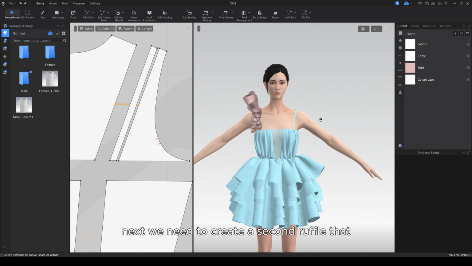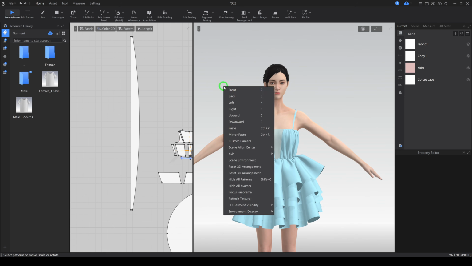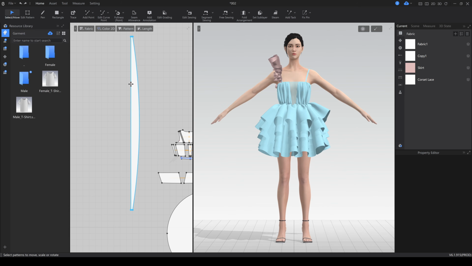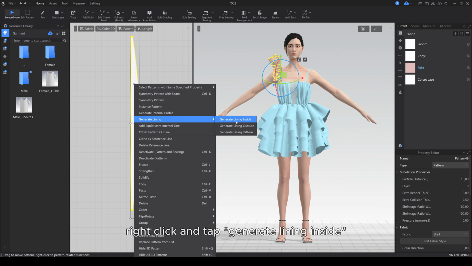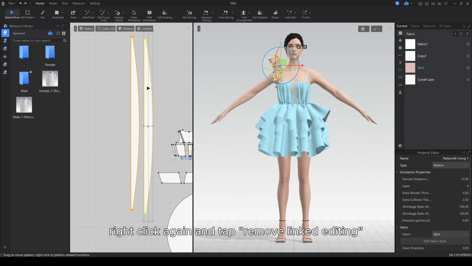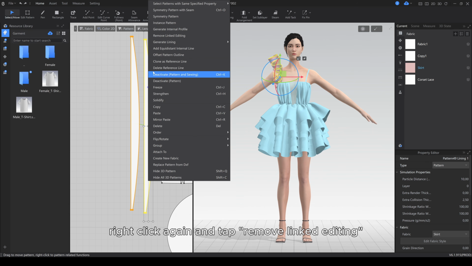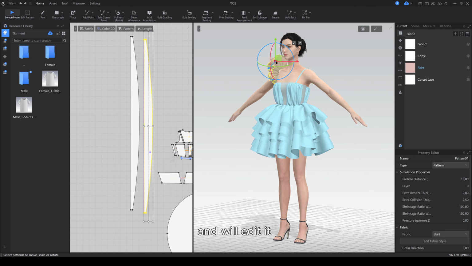Next, we need to create a second ruffle that would be narrowed a bit. I will select the first ruffle, right-click and tap Generate Lining Inside, and locate it in the 2D window. Right-click again and tap Remove Linked Editing. Now we have the duplicate of the previous ruffle and we'll edit it.